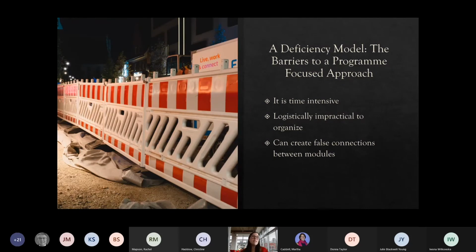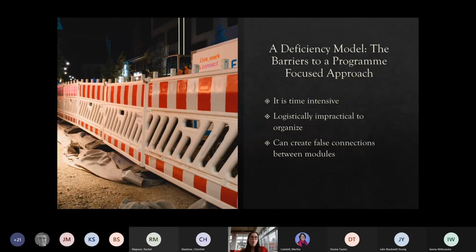But the last thing that programs are always really worried about is this idea that a program-focused approach creates false connections between modules. So we looked in the definition at this idea that you're creating a puzzle where all the modules are a piece in that puzzle and they fit together to make the entire picture.